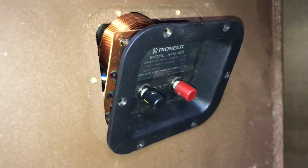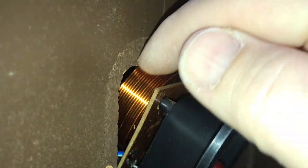So we'll see. All right, so just to pretty much round this out, I feel like this is a success as far as it went, especially for a rookie like me. The only thing I have a problem with, and I can probably live with it, is you can see where they notched out up here for the old coil, but because this coil is that much bigger, I've already got the bottom part of the plate in the hole just to even get it this close. So I'm probably going to have to just take something and trace that out. I may end up losing that screw hole, but at the end of the day, if that's what I gotta do, it's what I gotta do.